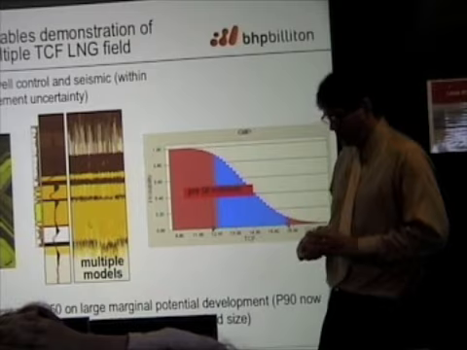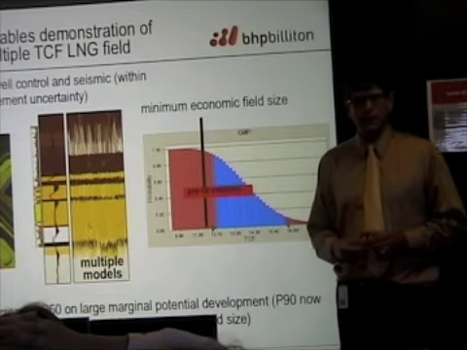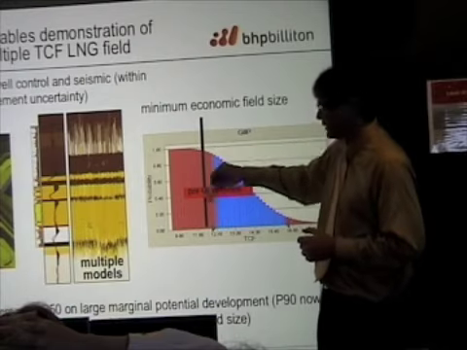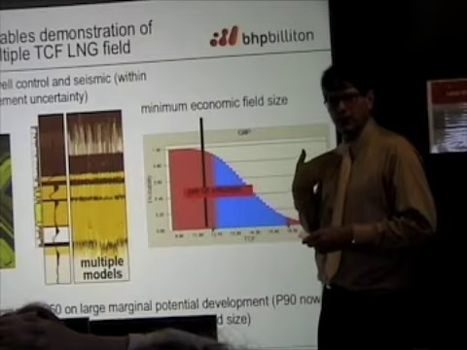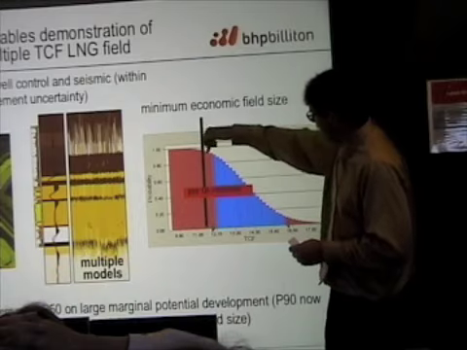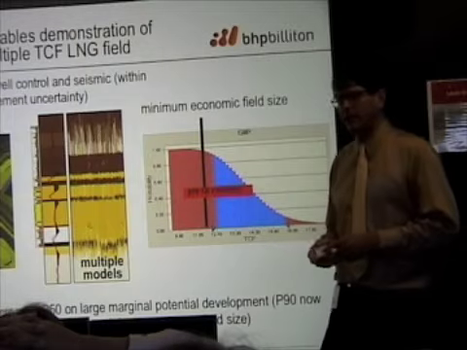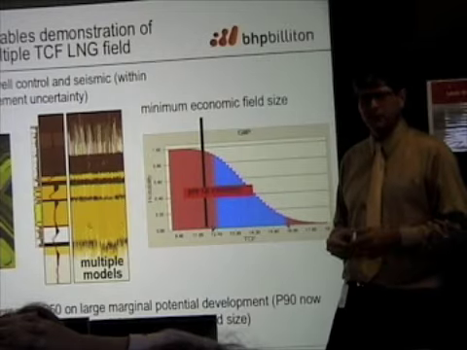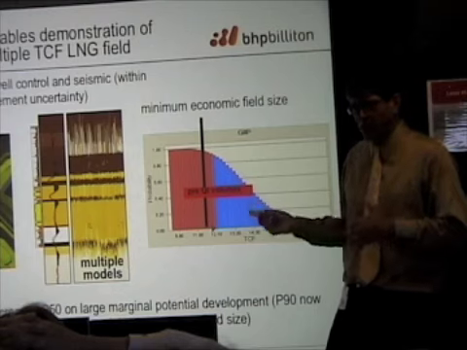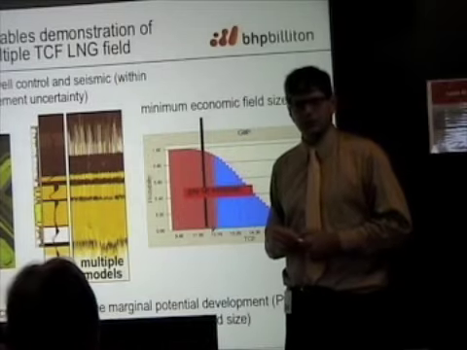But the particular problem was that the minimum economic field size was at that location. And people wanted to see if we could get this above that level. We went in and went through the particular workflow. The distribution came out to this, and we found there was a fairly high probability of being above the amount of reserves that you needed to have in this field. It was kind of interesting, and it's a longer story, involving everything that caused the shift.